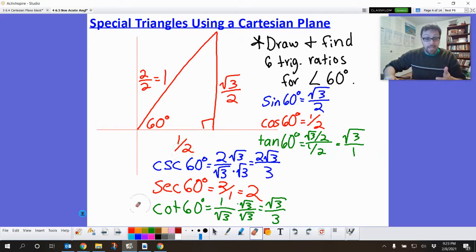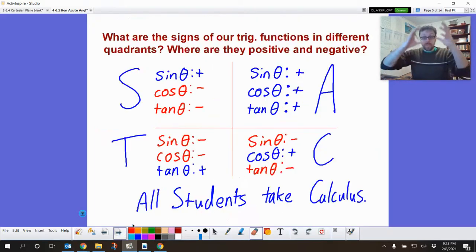Now what we can do with that is we can look at the whole coordinate plane and figure out what sort of values we're going to get from sine, cosine, and tangent in each quadrant. So here, all of our y values are positive, so sine has to be positive. All of our x values in quadrant 1 are positive, so cosine has got to be positive. Tangent is these two divided by each other, so positive divided by positive is definitely positive. So everybody here is positive.